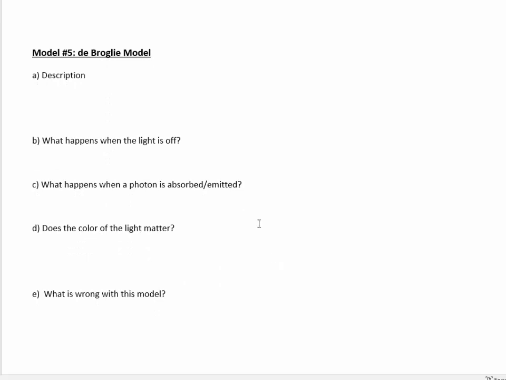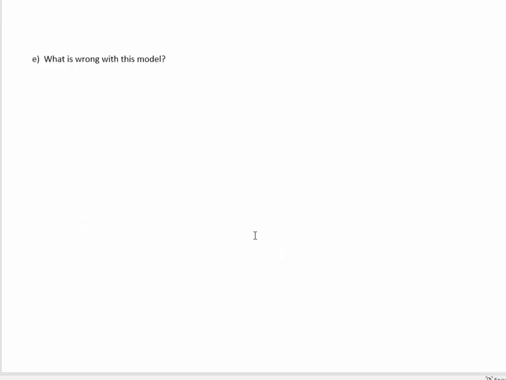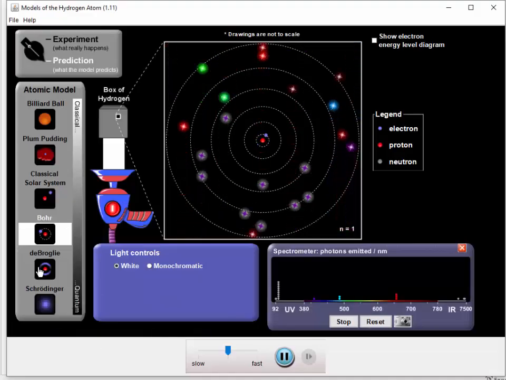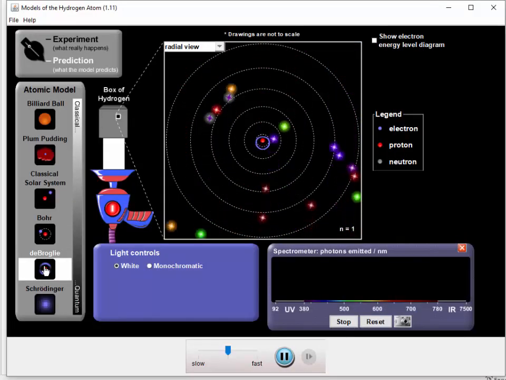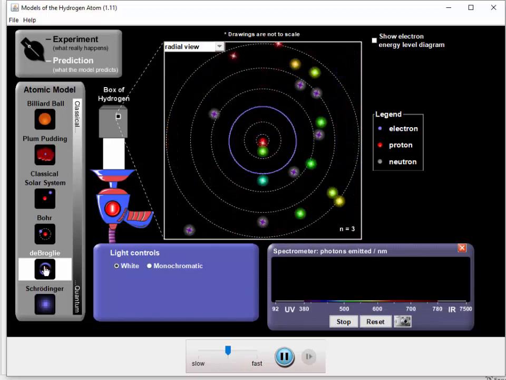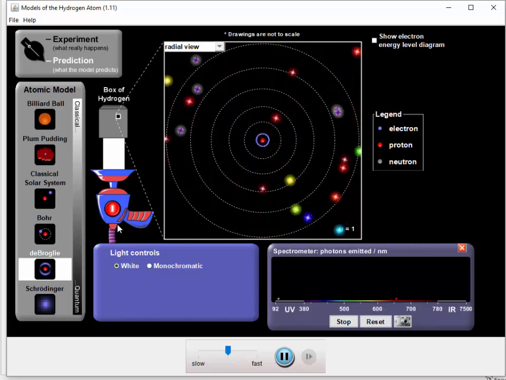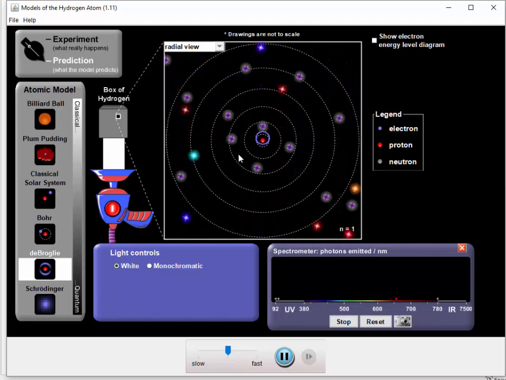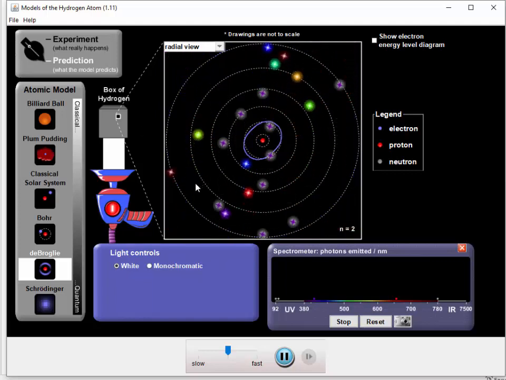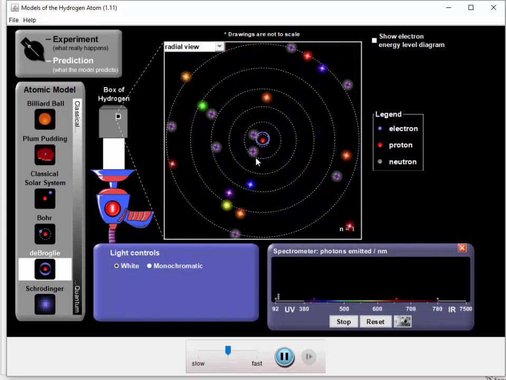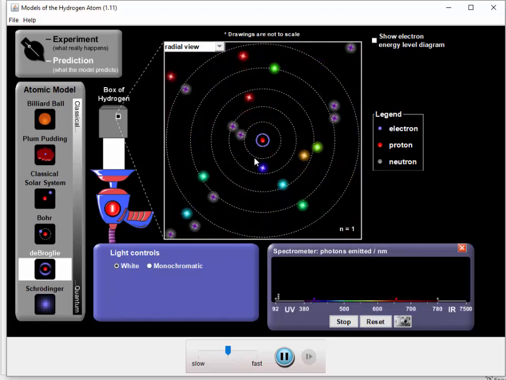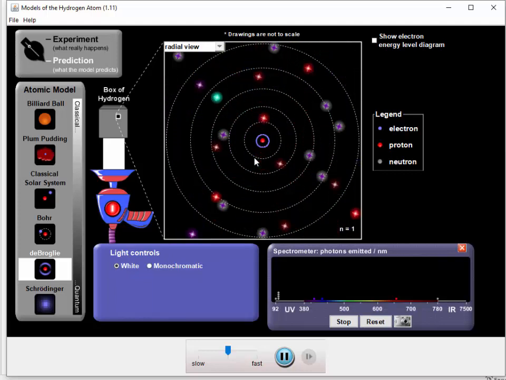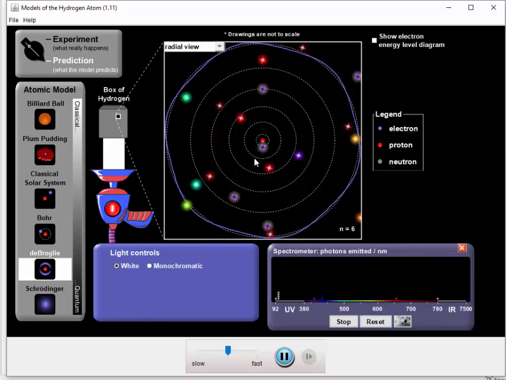Last, we're going to take a look at the de Broglie model, and with this model right here, we can say the electron is now going to behave like a standing wave, and this better explains what's going on. It explains why we have these discrete orbits. I will note that the orbits are not symmetrical. They're not evenly spaced as depicted in this particular representation. They actually get closer and closer together, as you will see in one of the other labs that you do.